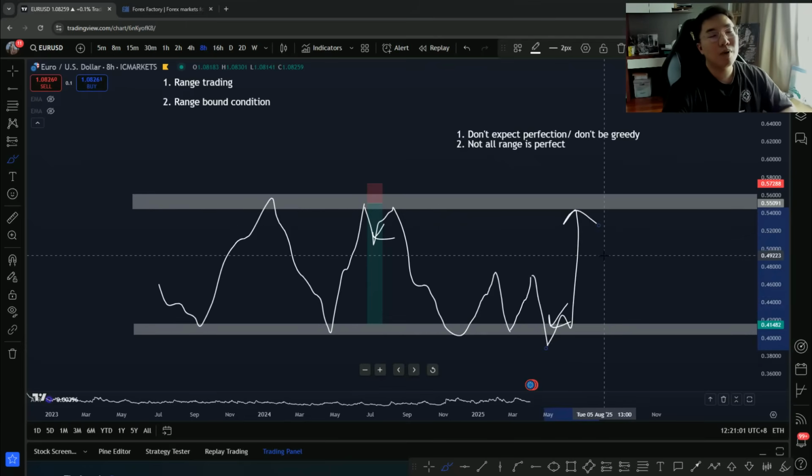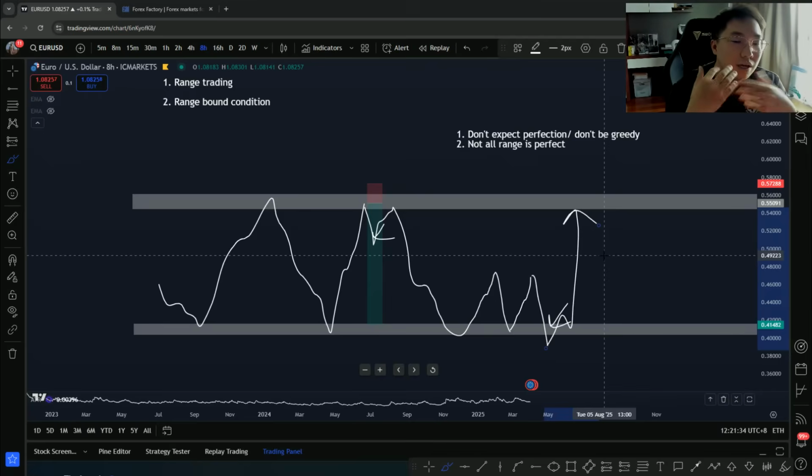This is the main reason why the financial market is so tricky and causes such a low win rate for traders. For the retail space, the success rate of any retail trader, not success rate, sorry, 95% of traders lose money. Just put it this way. 95% of traders lose money. So why do you think most people lose money? It's because they don't exactly know the context of the setup they are trading.